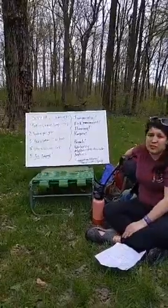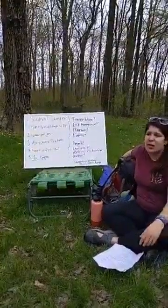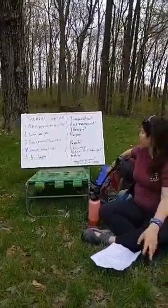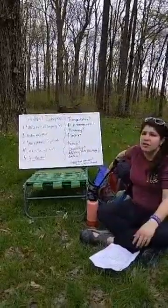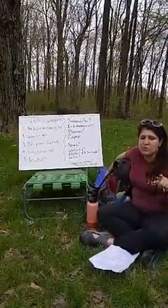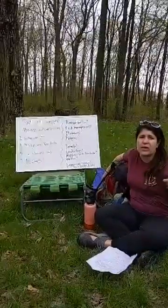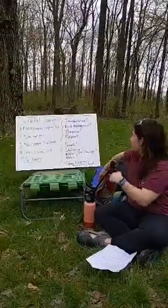This helps you remember all the things you need to think about when you're planning your logistics. First, transportation. Who's driving? Are the cars good to use? Do we have enough people? Do we have enough cars? Are you planning to go somewhere where you're on a loop, so you'll come back to the same trailhead? Or do you need to have a ferry set up where one car's on one side of the trailhead and another's on the other side, at the trail end?